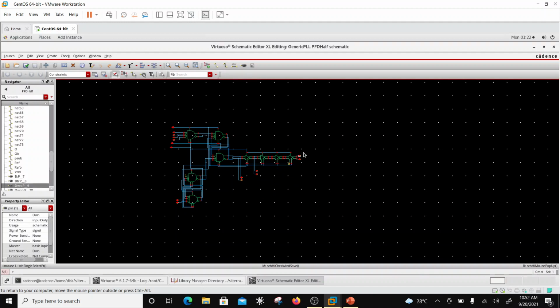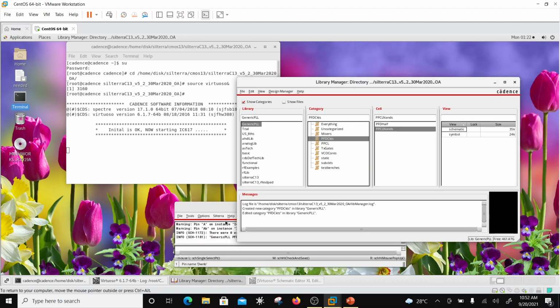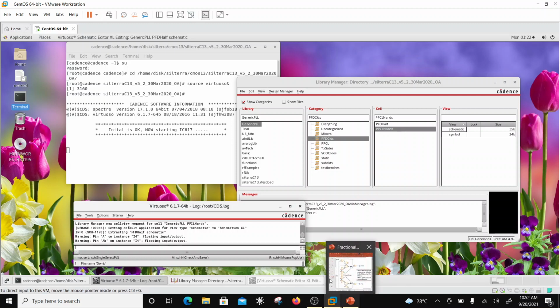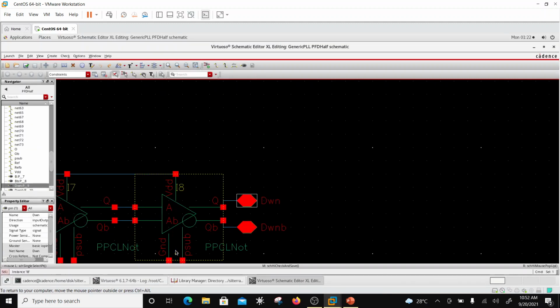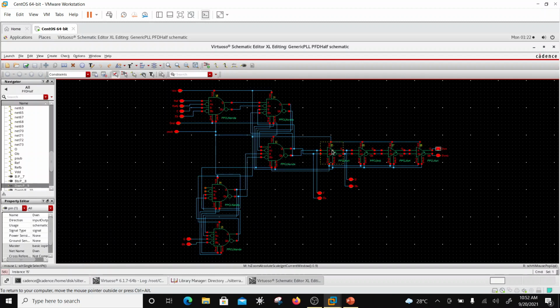Two warnings, let's check them. Okay, what's the warning? Floating A bar on instance I4. Instance I4. Is this instance I4? This is I8. Where is it floating?